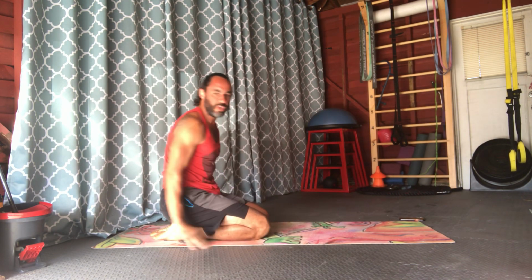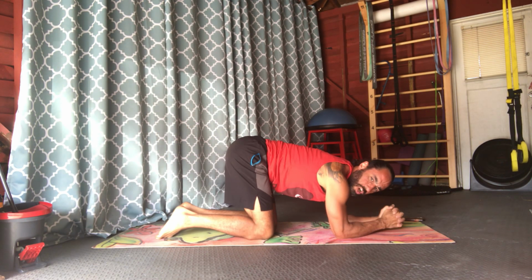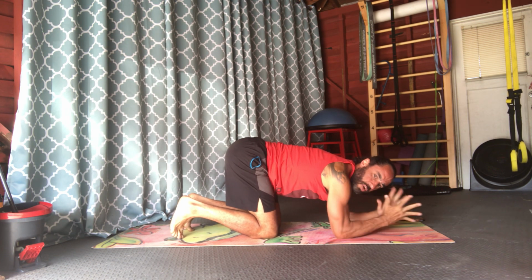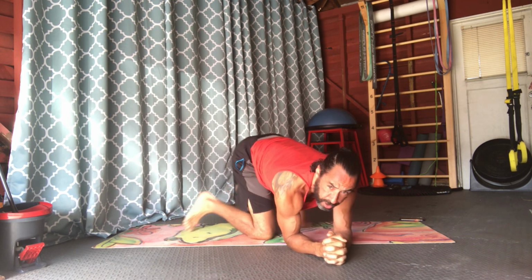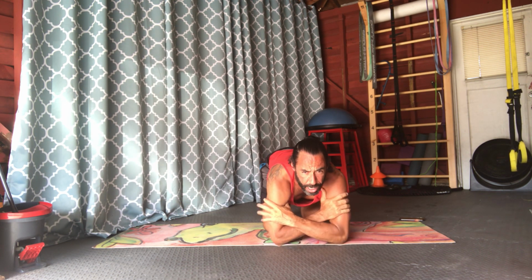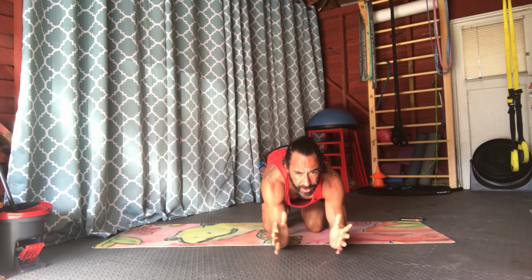Excellent. From here, we'll go back to the elbows. I'm gonna have you do what's called dolphin pose. We're gonna do some circles with the right leg now. So with your hands interlaced, make sure your elbows are not wider than your shoulders. Keep them right underneath. You can grab your biceps first just to make sure you have the right elbow placement.